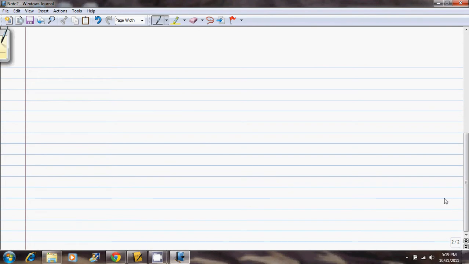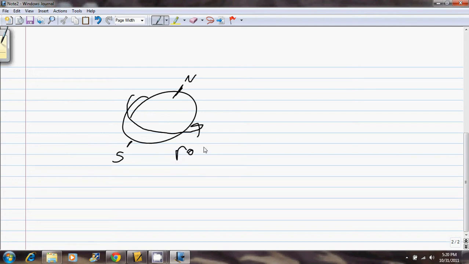Let's talk about rotation. Here we have our Earth, and there's a pole. So there's our North Pole, and then back here, because you can see it's in the front, it'd be the South Pole. Now, as it spins on itself, like if you were spinning a basketball on your finger, we call this a rotation.